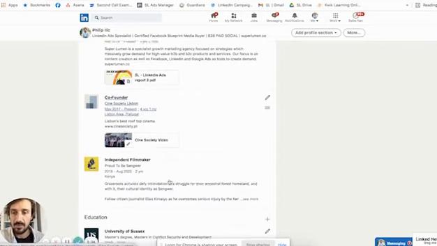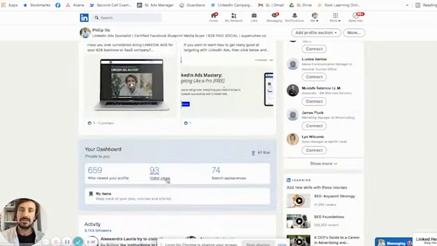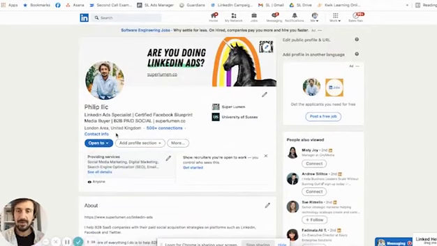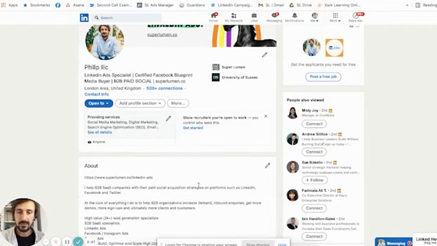Just fill this out all. And it's not that difficult, but yeah, definitely the main things you need to think about are the above the fold, which is all of this section here, which is the photos. Definitely look into the banner photo, plus the title and some call to actions.